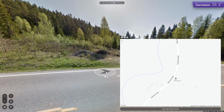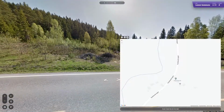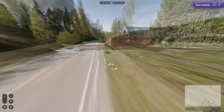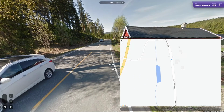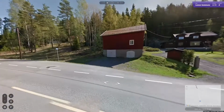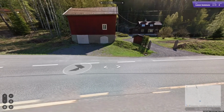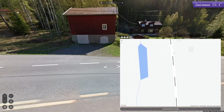So this should be an MC club of some sort. At least the buildings there match. And now we got this garage thing here, which is that one. Okay, so we are up here. But wait a minute, the barn is that thing. Oh, duh. Okay, right. That's more like it. So we're looking at this thing, and we're looking sort of there-ish.